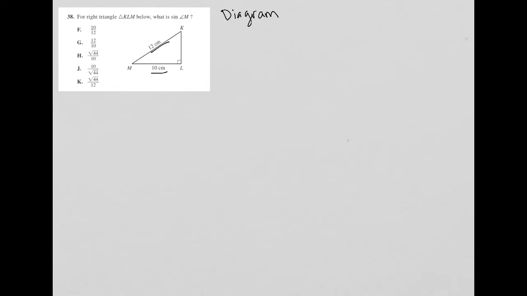The question says for right triangle KLM below, what is the sine of angle M? So we're being asked to find the sine of M, which is based upon SOHCAHTOA. The sine is the opposite side over the hypotenuse.